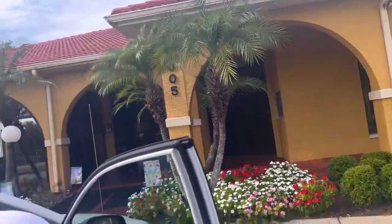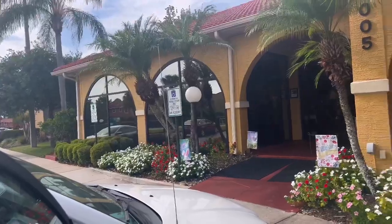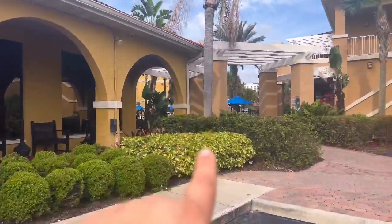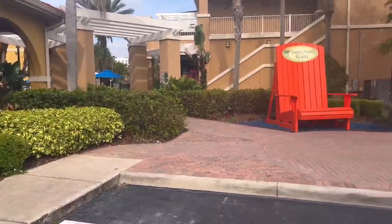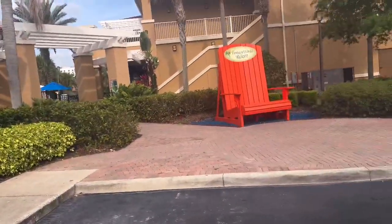So this right here is where you go to check in and get your keys for the room. Right there is the water park — I'm gonna show you guys that once I'm done. And they got this kiosk right here where you can take pictures; they have that place where you can take photos and it's really nice.